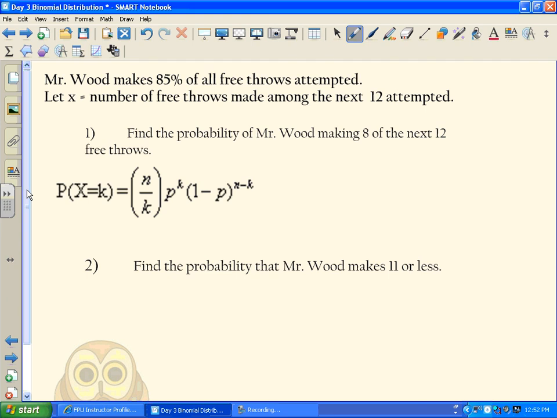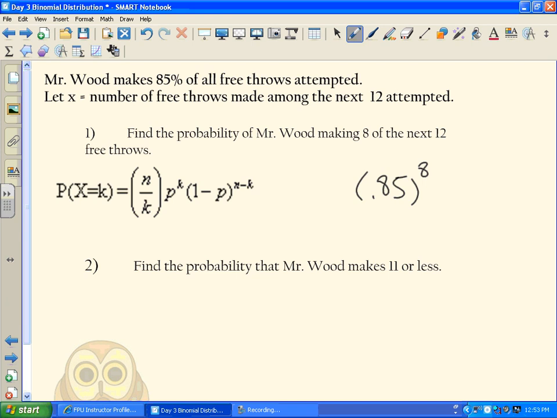So, if we're thinking in terms of that big, huge tree diagram that was a mess, do we agree somewhere in that tree diagram I've got to make 8 of them? So I'm going to have 0.85 happen how many times? Do we agree it needs to happen 8 times? So I'm just going to write that here. 0.85 8 times. Does that make sense?